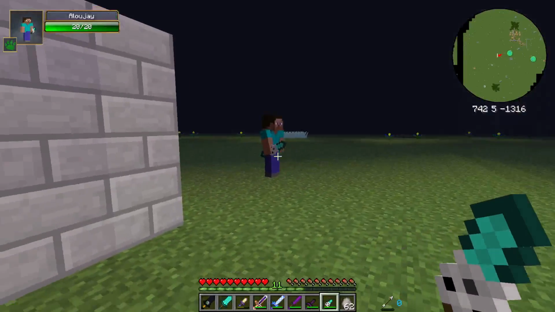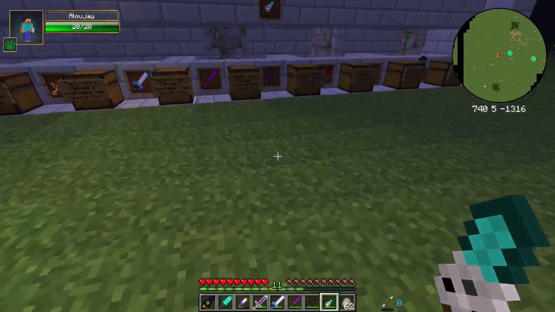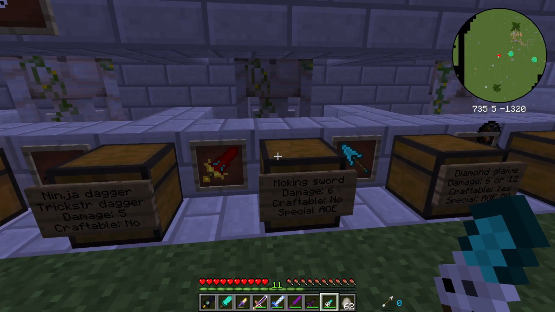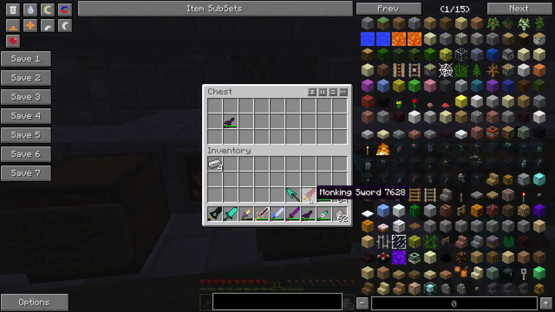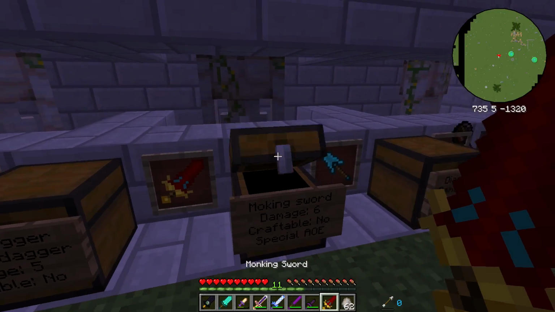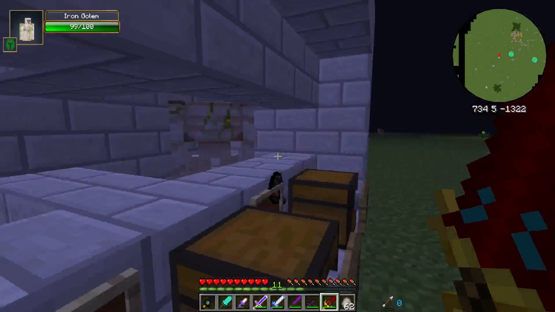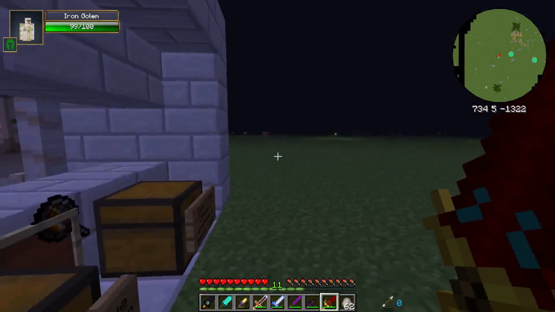And it spawns with all your armor and weapons. Obviously I don't have any armor on. Next we have the Monking Sword. I think it's called the Monking Sword. Yeah, the Monking Sword. I misspelled that. It only does 6 damage, which wasn't that good. But it does have an effect: every time you hit with it, it creates an explosion.